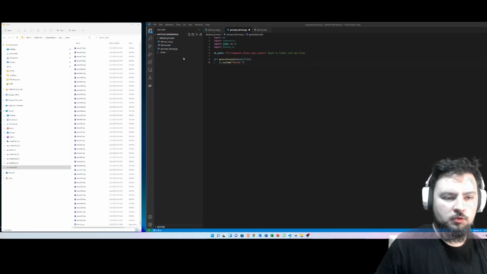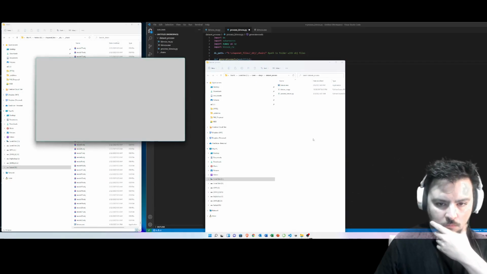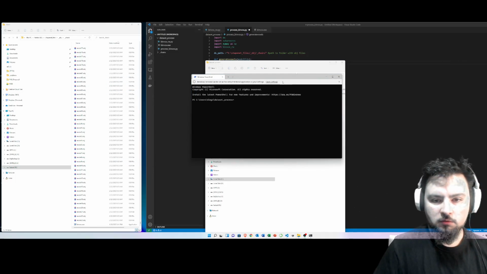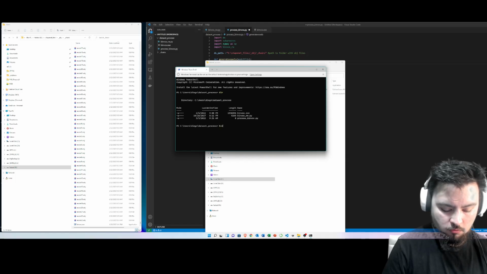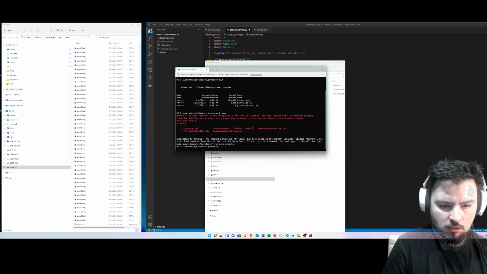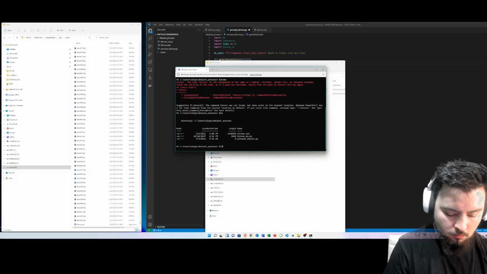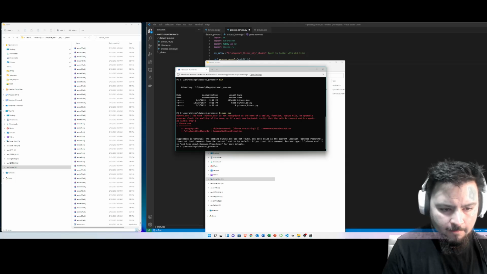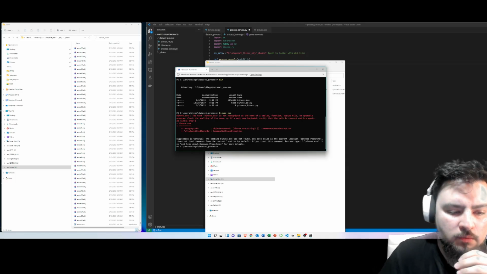Let me just reveal it in Explorer. Let me check if it's visible on screen. This is a terminal, and if I look at the content and run binvox.exe, it's weird that this is not working.